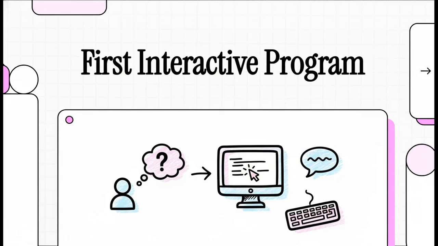Ever wanted to tell a computer what to do and have it actually listen? Well, today, that's exactly what we're going to do. We are going to build your very first interactive program completely from scratch. It's a simple one. It'll ask for your name and say hello back. So let's just dive right in.